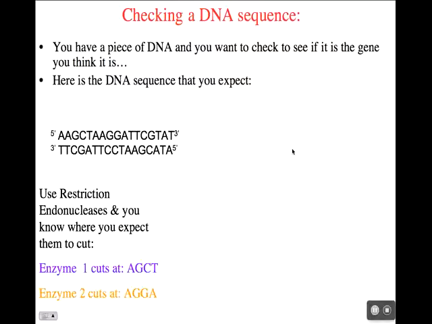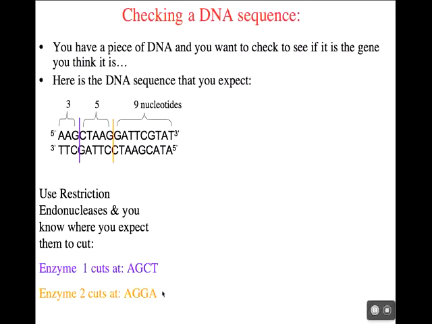So what you can do is purchase some restriction endonucleases. Now, I made these up, but there are actually hundreds and hundreds of them, so you can order restriction endonucleases with just about every possible cut site. For this example, we're using 2 restriction endonucleases. The blue one cuts at AGCT, and the orange one cuts at AGGA. If you add both in with your DNA, the first enzyme cuts there, and the second enzyme cuts here. Restriction endonucleases cut through both strands, and you're expecting 3 fragments: 3 nucleotides long, 5 nucleotides long, and 9 nucleotides long.